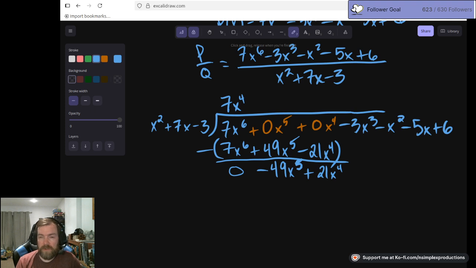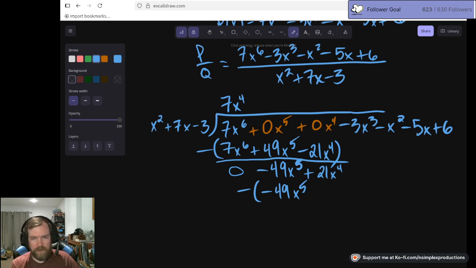Okay, so now we look at this and say, how many times can we subtract x squared from negative 49x to the fifth? Well, we just did that in the above part, right? What do we need to multiply by x squared in order to engineer our first term to just go away? Well, this has got to be a negative 49x to the fifth in order to make sure that this term goes away. Again, we're going to subtract all of the following.